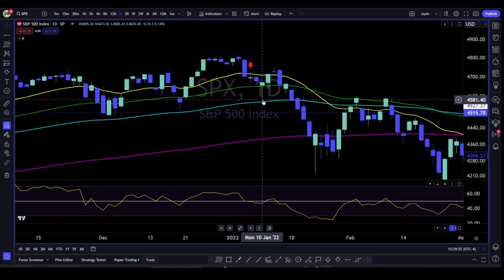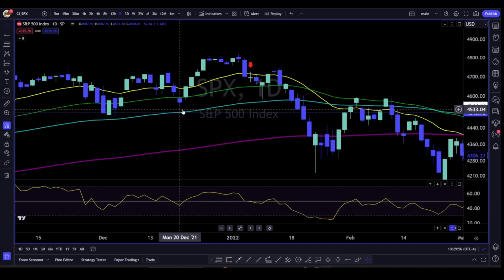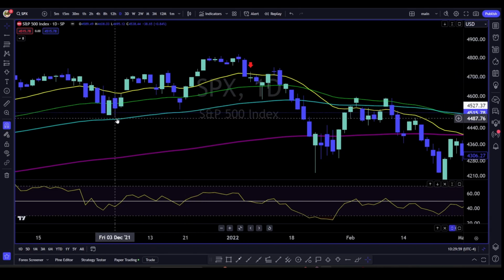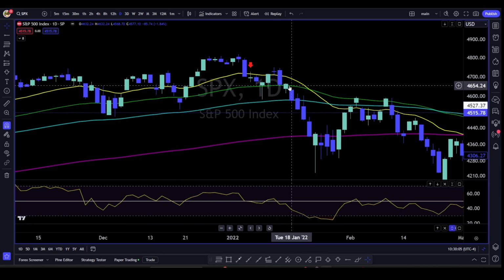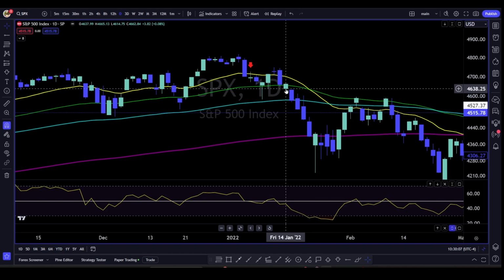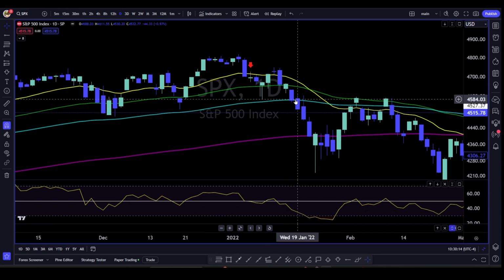So anyways, you can see how it went down close to the 100 and bounced, close to the 100 and bounced, close to the 100 and bounced, right? But then we have 3 nice days of downside. This one was an up day, but it gapped down, moved lower, and then closed up. And then the next day was a gap down, move down. Next day, it closed right on the 100. You get another move down.